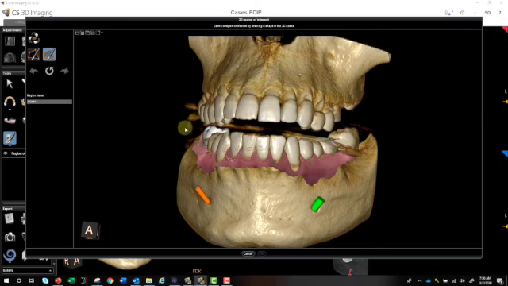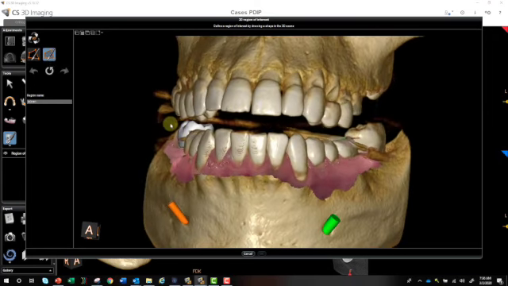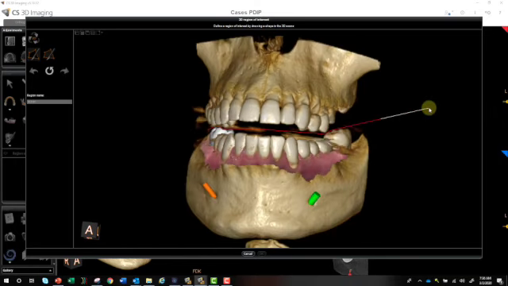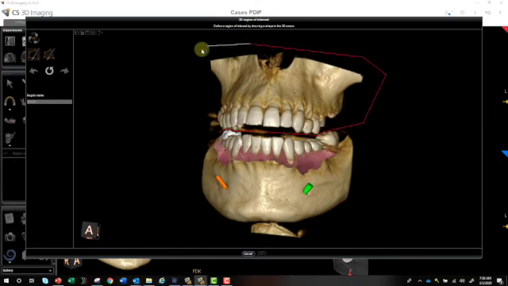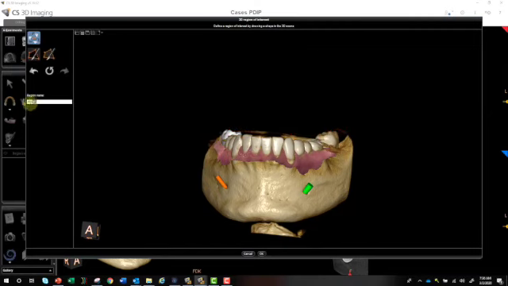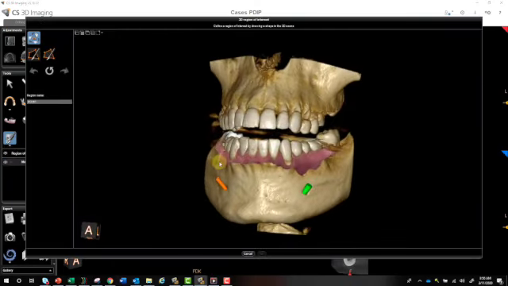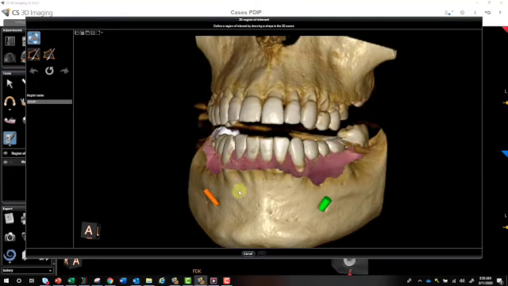Select it, and now I can zoom in to be a little bit more accurate, and I'm just going to do a single click all the way through. Now I can zoom back out again and cut out the entire maxilla. And now I can label it maxilla. Select OK, and I can do it one more time for the mandible.